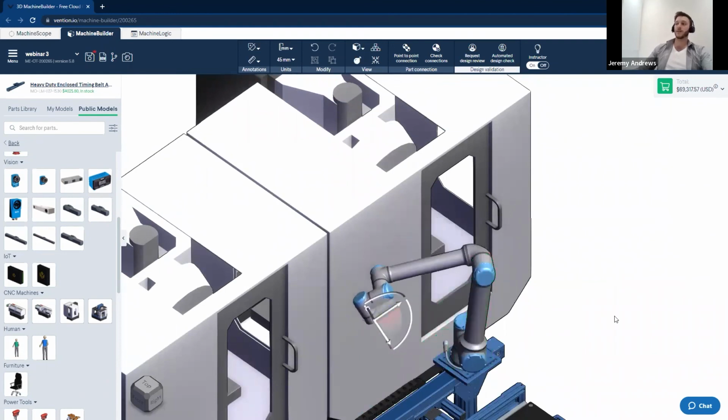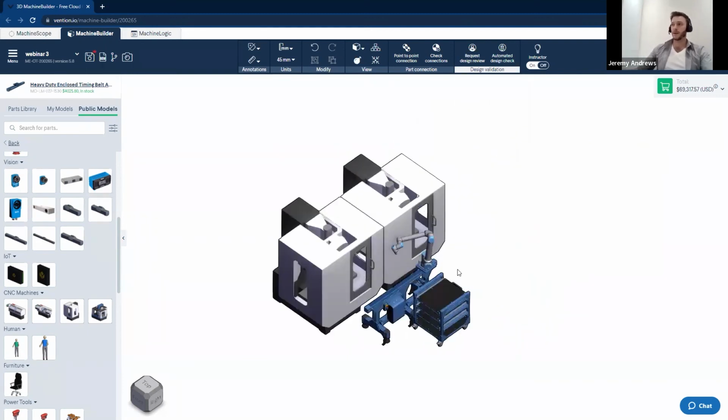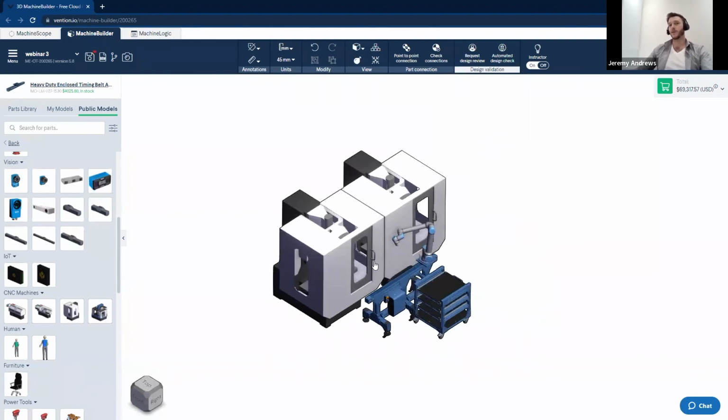So with that, it allows you to create some very powerful floor plan layouts. Say you're using multiple workstations, range extenders, carts. Really, the options are limitless, and you can check out the multiple designs that we have on our platform in the design section on our Vention website. It showcases what you can do all within a single web browser.